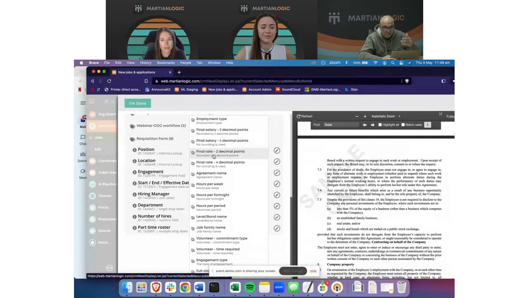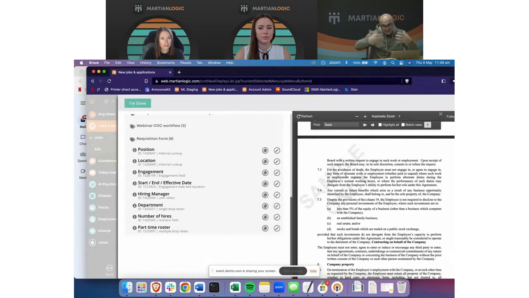So you can pull any part of that agreement, the engagement field, all the parts of it can be pulled as separate tags and inserted in the contract to be able to phrase it, legally speaking, in any way that satisfies your business. Including the name of the agreement where it came from, including the FTE, if it's part-time, 0.6 or 20 hours per week or whatever you're saying, all of that can be pulled as tags and entered into your contract template, so it pre-populates automatically. That pretty much concludes what we wanted to cover.